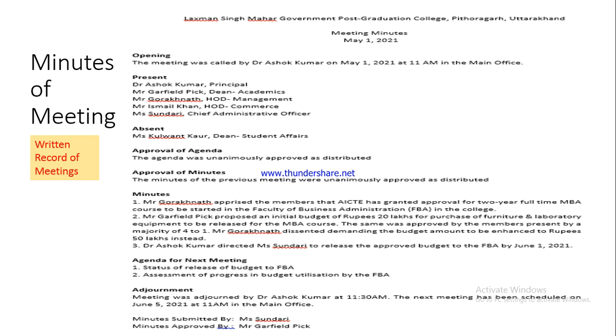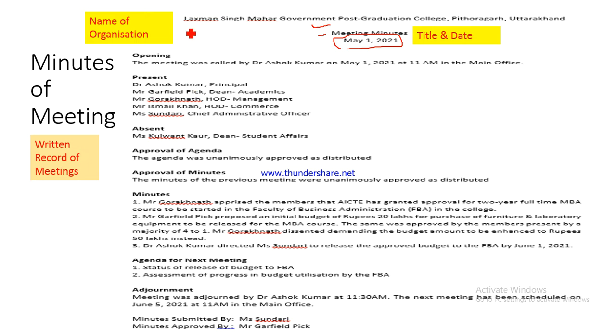Now have a look at the format of minutes of meeting. Please understand, at the top you have the name of the organization, and then you have the title of the document, meeting minutes. In this sense, it is very much like a circular or a notice, right? So we have got the name of the organization and the title as well as date. Now, but please understand that the date is not on the extreme right or left. It is in the middle, just below the title, right? So this is one difference from a circular.